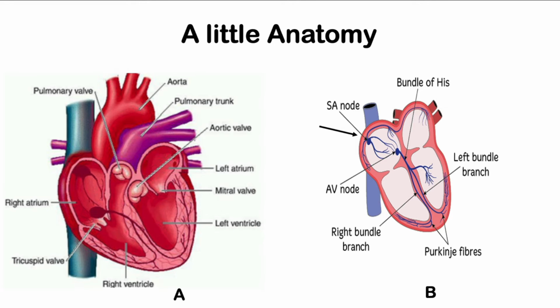Before going further, let's look at a portion of the heart's anatomy. The heart is made up mainly of 4 chambers, called the right and left atrium, and 2 lower chambers called the right and left ventricles. The atria contract or squeeze blood to the ventricles, which then pump oxygenated blood to the brain and to the rest of the body, and also pump deoxygenated blood to the lungs to pick up oxygen and release carbon dioxide. This is diagrammatically shown in panel A.